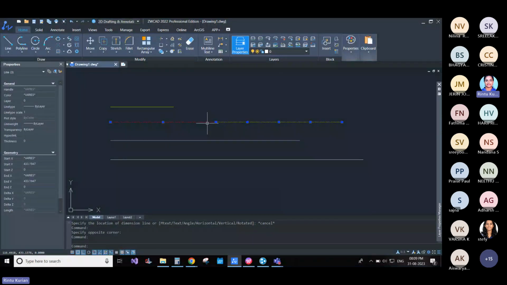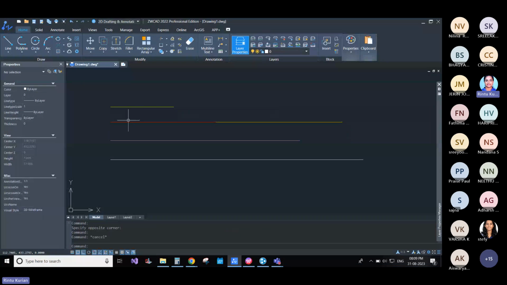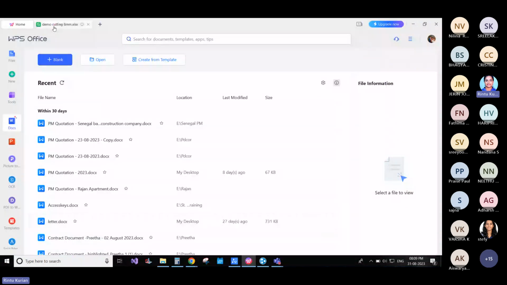samples to be cut. So in a sample BBS, you have different lengths and you'll have to find different combinations. I'll give a sample BBS for you. So you will have different sizes of bars and different cutting lengths.